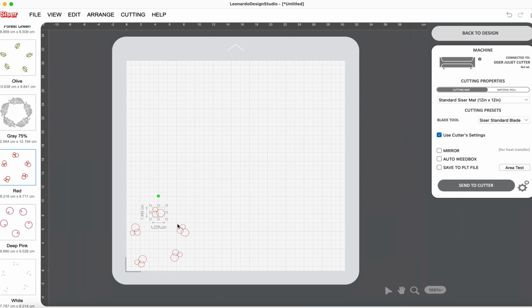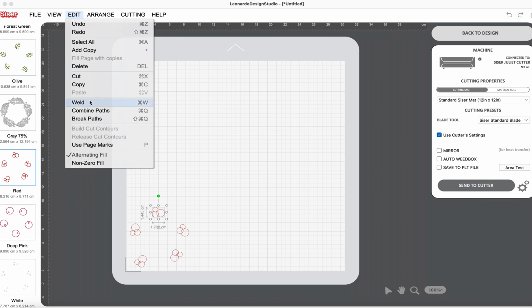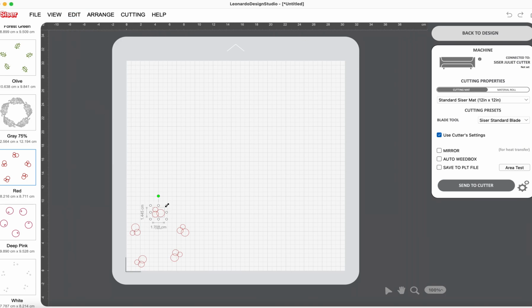We would expect to be able to have these ungrouped. Now these may or may not be ungrouped individually, but the set of them was certainly ungrouped. So if I go to ungroup again, these are all now separate little circles. Go to edit and to weld. Now it's not grayed out, so I would expect this to work. I happen to know that it's not working and it's probably a software glitch, and I have reported it, so I'm sure it will get fixed. But what you would need to do is weld them, and that would normally make this all one shape. That's just how you would normally deal with it.